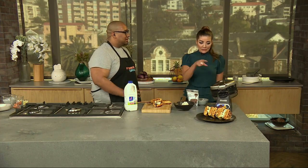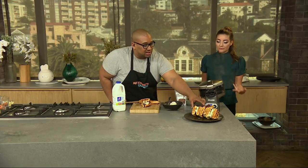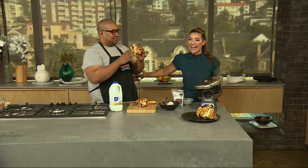It was the biggest, most elegant bite I've ever tasted. Ever. I mean, how amazing is this? No, this is amazing. Something's happening here. That's the waffle just doing its thing. So obviously, as you make the sandwiches, I'm going to have the one that comes out of here. Absolutely hot. You can take this just like this, put it in a bag, pop it in the freezer. You want me to do it?